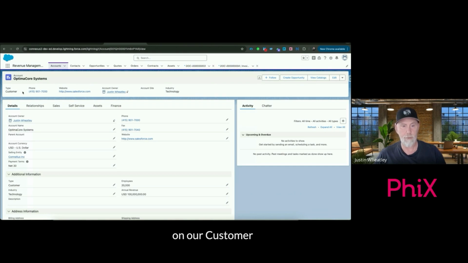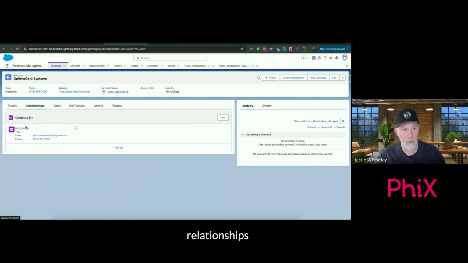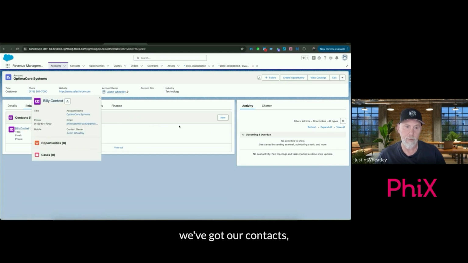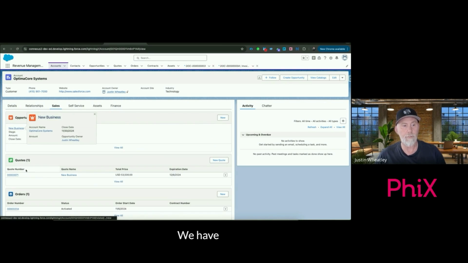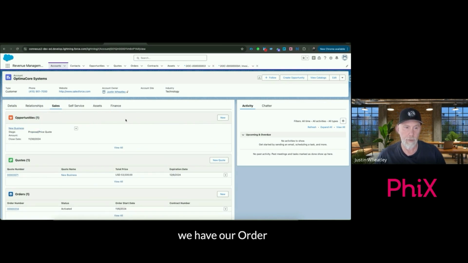And on our customer account, we can see this section here, which is finance. But before we look at that, let's just go through and look at the tabs. So we have our relationships where we've got our contacts. We have our sales where we have our opportunity, our quote and our order. Now, if we're utilizing any self-serve elements from RLM, this is where we'd see any self-service orders that have been created.